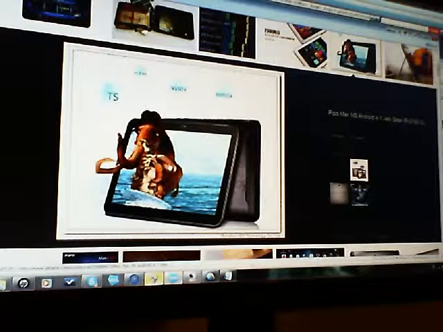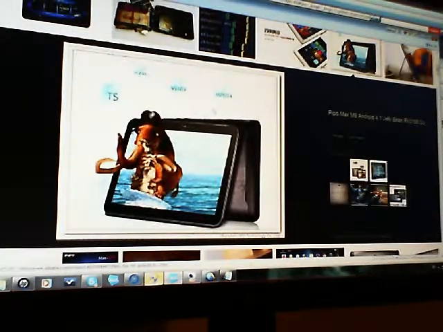So basically when you list the image, just look around for the best image to use.